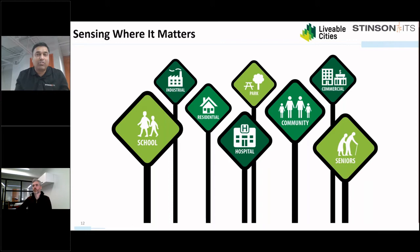You can actually have a good network. You can increase the network year on year depending on the budgets. And as you can see, there are other sensors also. You might be able to get funding from other programs within the city. So we feel this is really good data, and especially for Vision Zero people, this would be game changing. I will now pass it on to Michael to discuss the software.